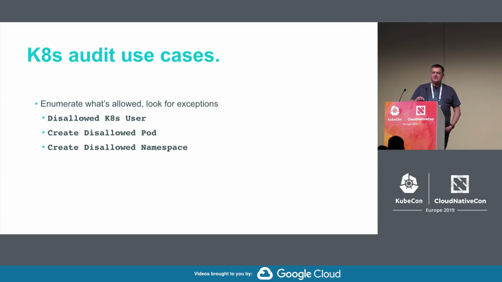And each of these rules is basically associated with a list. So along with disallowed K8s user, there's a list of allowed K8s users. And then it's just matching the user against the contents of the list. I know someone told me that all security is just list matching, and yeah, it is in this case, but it's probably some more. Okay, so that's the idea for that one.